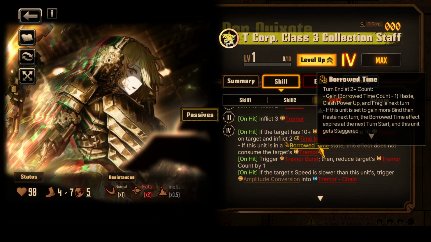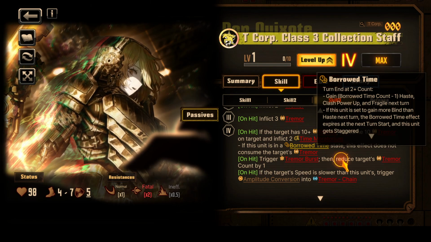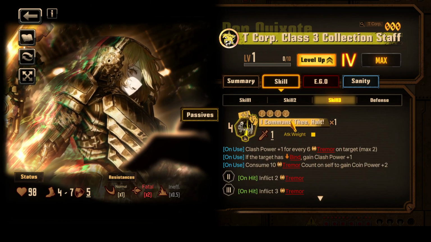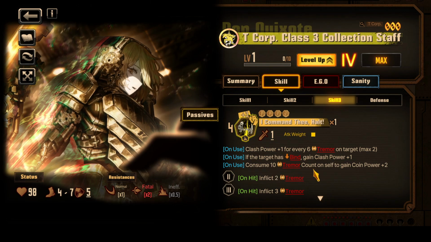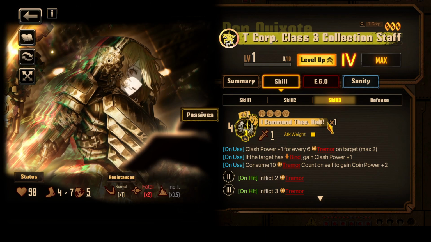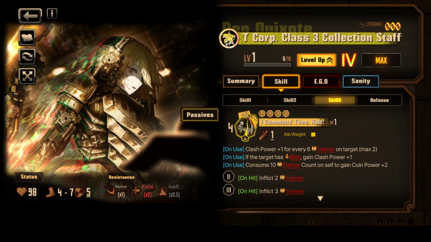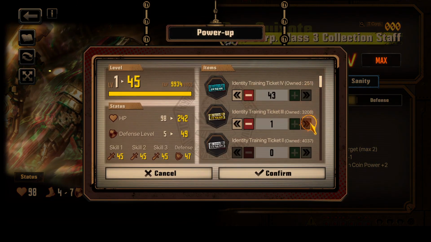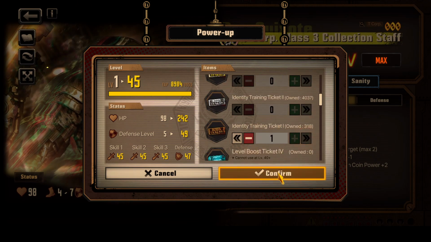Borrowed time. That's something special, but like I don't want to spend too much time looking at abilities. Consume 10 tremor count on self to gain coin power +2. I command the halt. 4 and +5. That's not too bad, is it? Let's level her up. Maybe I'll use her for something. You don't never know.